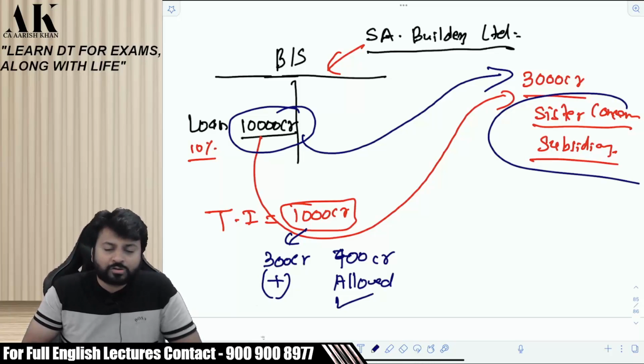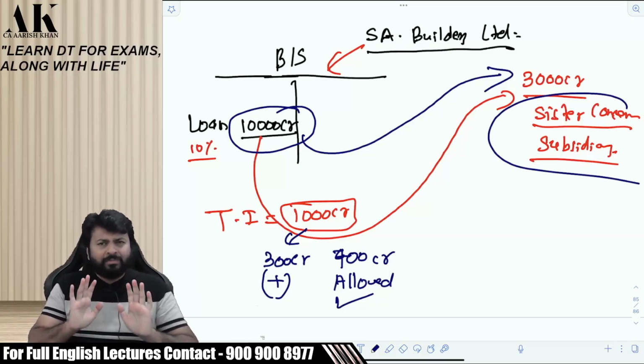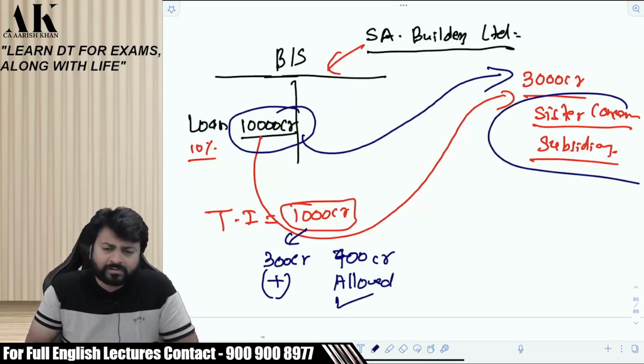Ease of business has to be there in the economy. If ease of business is not there, people will not do business. If people will not do business, then the country will be gone. It will become another Sri Lanka. There will be no employment left, no job creation. Nothing will be left in this country. Therefore, the government has to be slightly liberal in this section, not very strict. Okay.